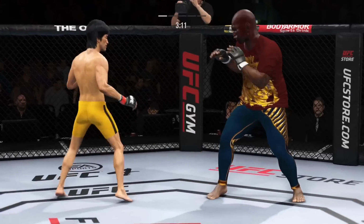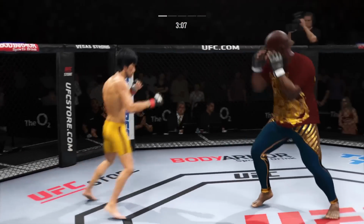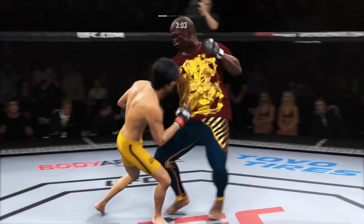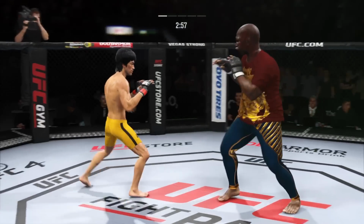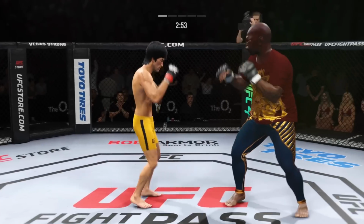The way that it just comes out, it's beautiful. The backside hand is always at the chin. The elbows tucked to the ribs. The jab goes out. The jab comes right back to the face. It's picture-perfect technique, almost like a Tiber blast or something like that. Oh, that's a good strike there by Lee.